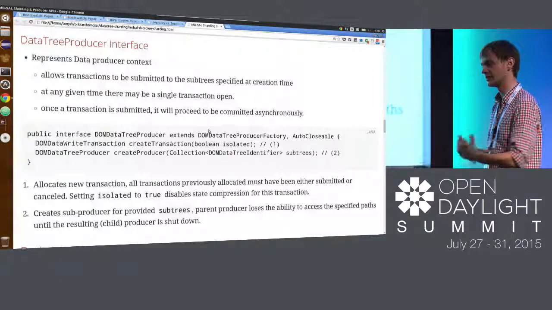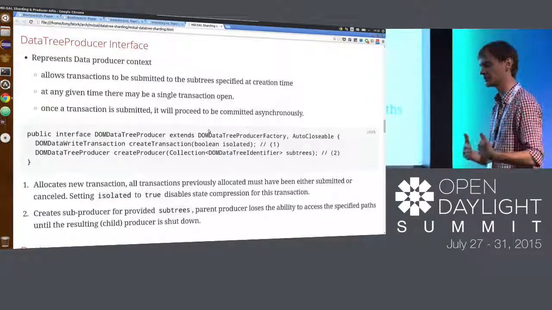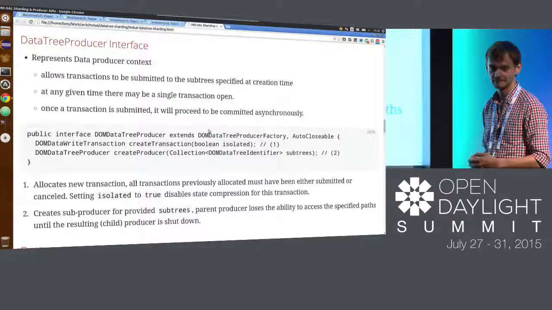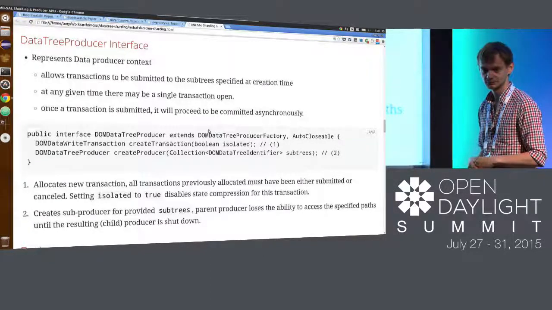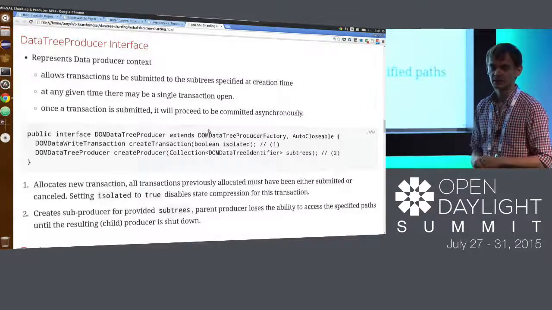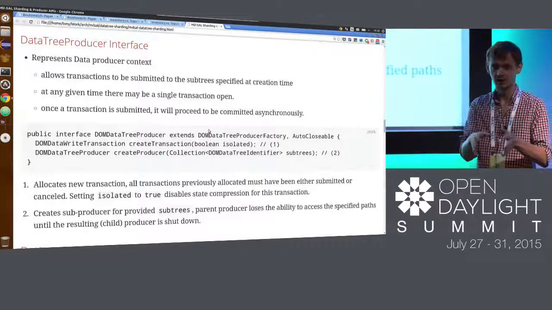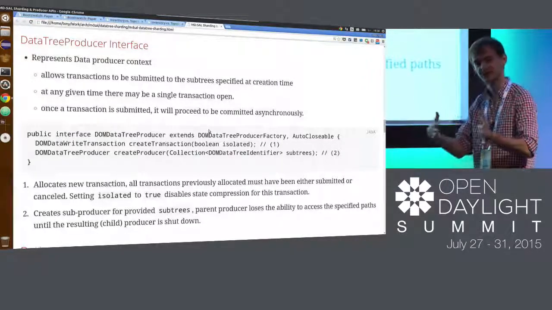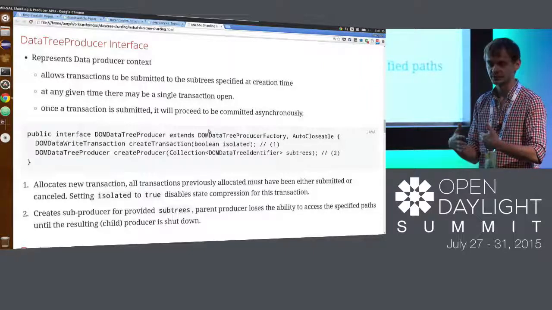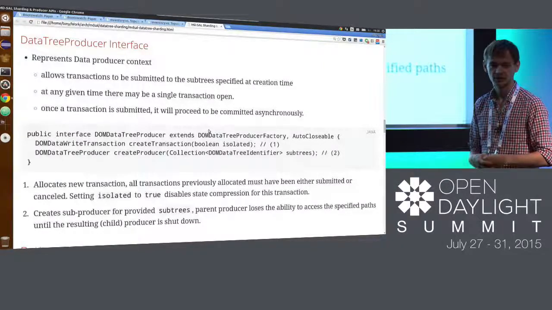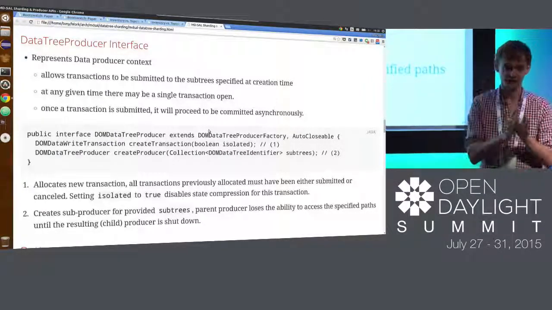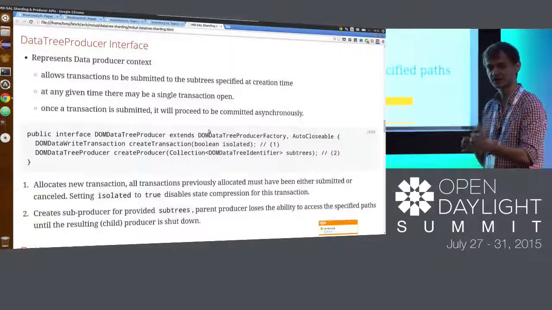Yeah, so it allows you to isolate. Basically, do not merge this transaction with the previous. This gives you control over the batching. So it's not a chain. If you want the ping pong buffer, which compressed the transactions based on the transmission speed, that's basically isolated false. It's like reuse the transaction, compress the transaction, more operations. So they're automatically chained. All the transactions in data tree producers are chained. So you are writing, and your transaction is based on the other.